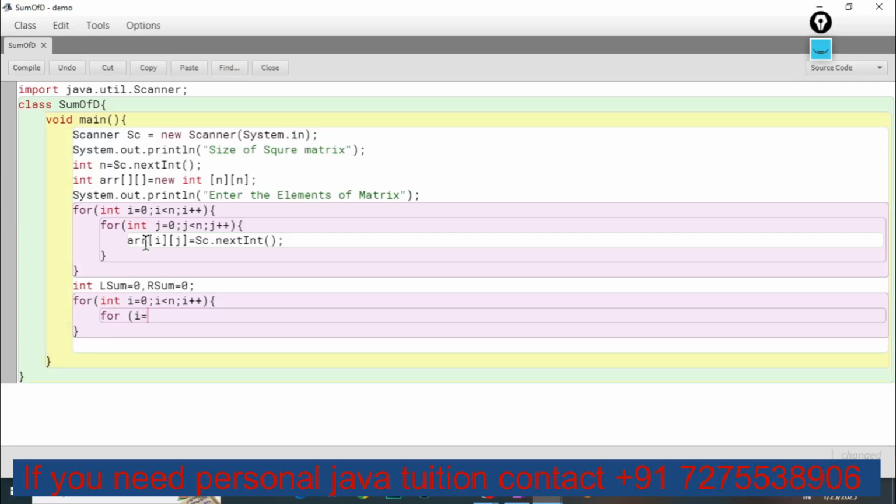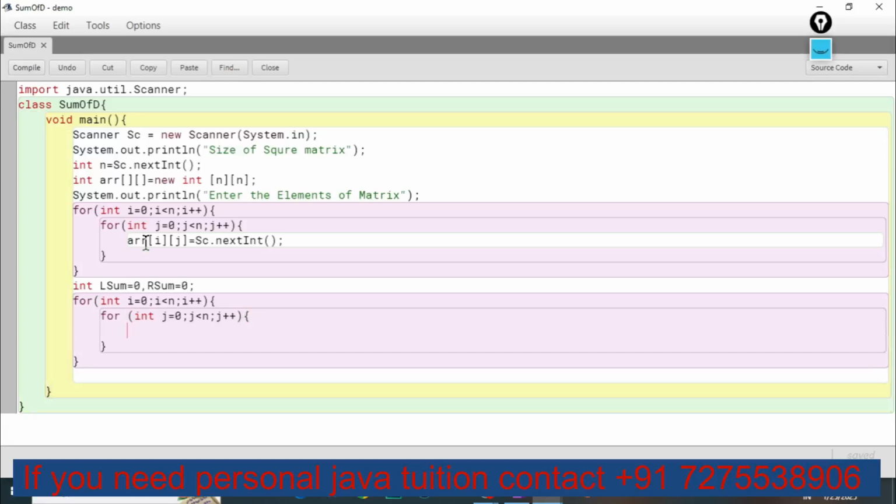Sorry, here it will be a different variable: int j starting from 0, j should be less than n and j plus plus. This is the way to access each element one by one.